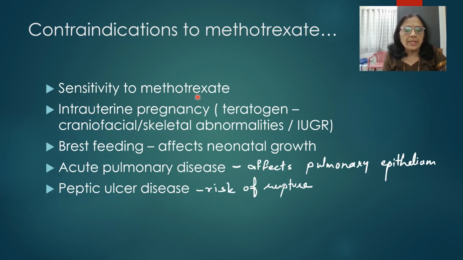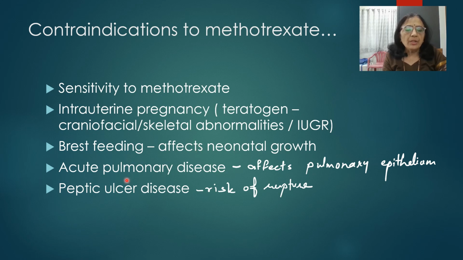Sensitivity to methotrexate is another contraindication. Anytime intrauterine pregnancy is suspected or diagnosed, it is absolutely contraindicated, as methotrexate is a teratogen, leading to craniofacial or skeletal abnormalities or uterine growth restriction. In a breastfeeding woman, it is contraindicated because it gets secreted through breast milk, and it adversely affects neonatal growth.